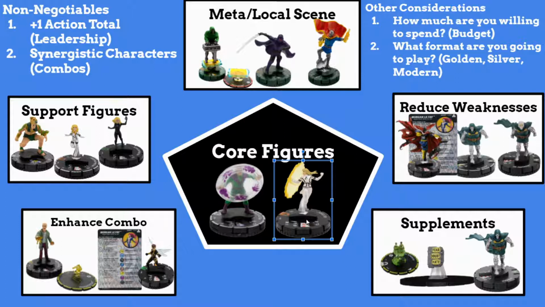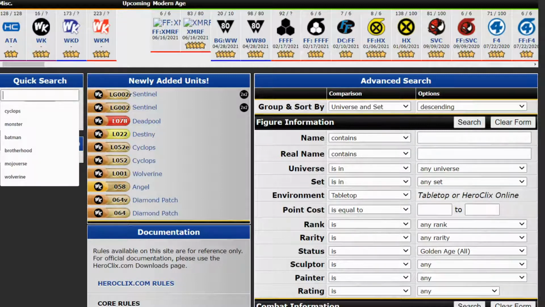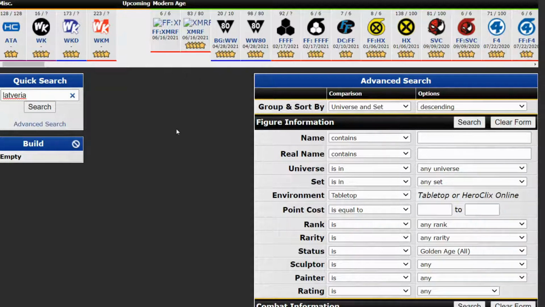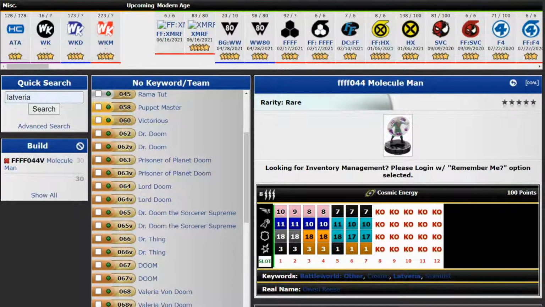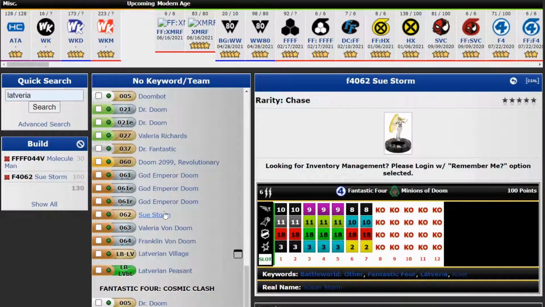So I'm going to play Molecule Man at his 30 points and Sue Storm here at her 100 point levels. I'm going to go to HC ROMs to start building this team. I'm going to look for Latveria. So Molecule Man is going to be at his 30 point level, and Sue Storm is going to be at her, well, she only has 1 point value.